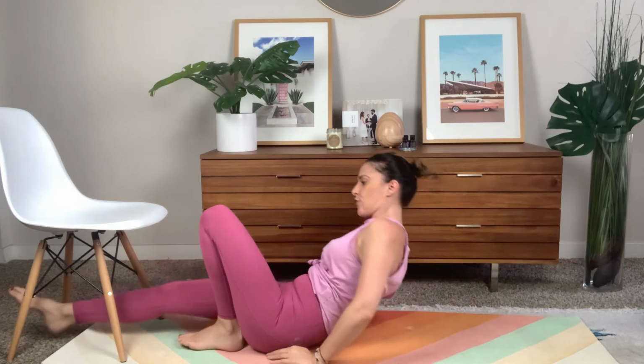Very good job. That's a very good exercise when you are suffering from your lower back. You're re-strengthening the glutes that are most of the time not really active, and that's why you feel your lower back so much. All right, let's move on to the next exercise.